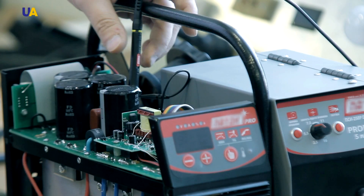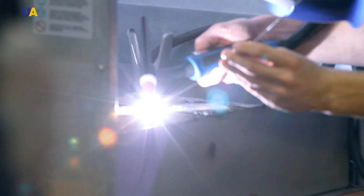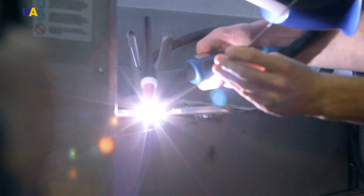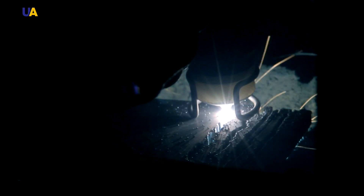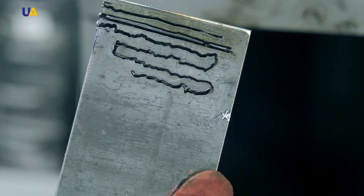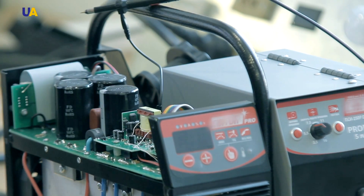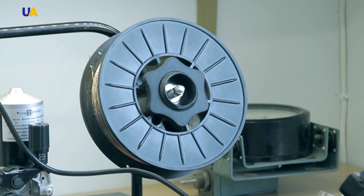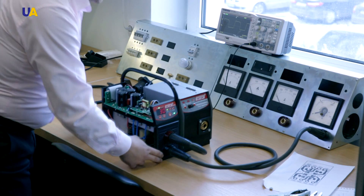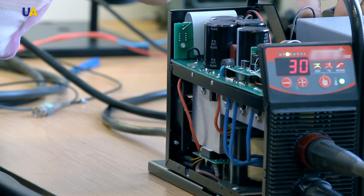Seams must be given special attention during the welding process. The protective layer of an electrode adds durability to the seam, making it even stronger than the bulk metal itself. However, if the welding mode or technology is incorrect, cracks might appear between the seam and the bulk of metal that did not melt. This welding machine is capable of several welding types at once: manual arc, argon arc, and semi-automatic welding. It is a sort of universal welding machine, allowing easy switching between various welding modes and a much higher level of productivity in a smaller amount of time.